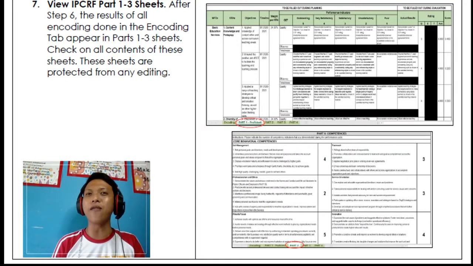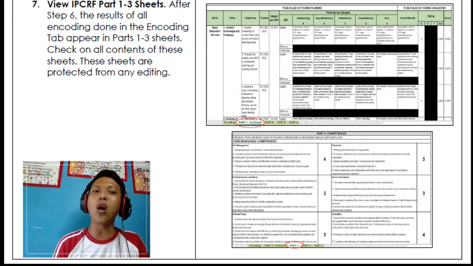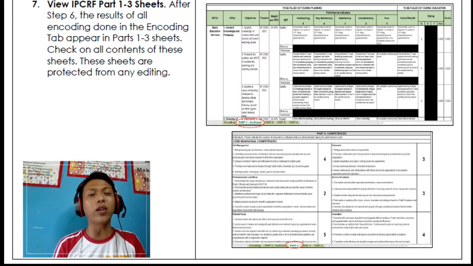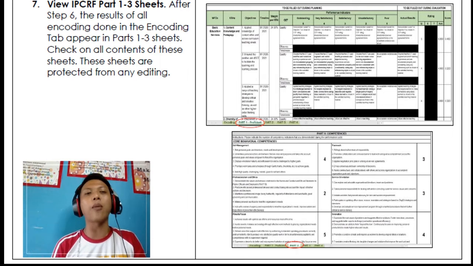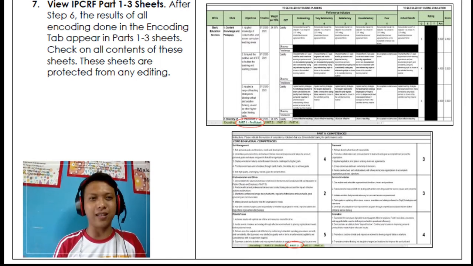Okay, step 7. You have to view IPCRF Part 1 to 3 sheets. After step 6, the results of all encoding done in the encoding tab appear in parts 1 to 3 sheets. Check on all contents of these sheets. These sheets are protected from any editing.